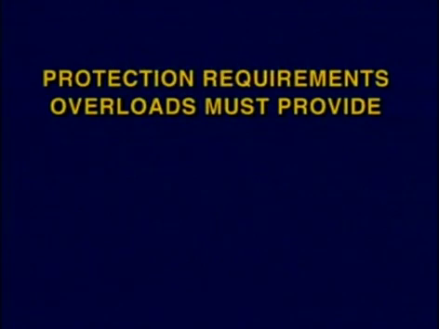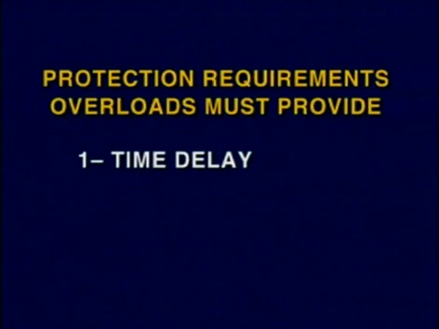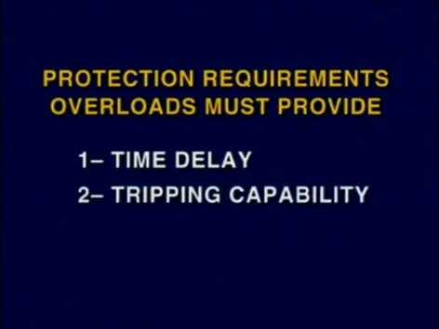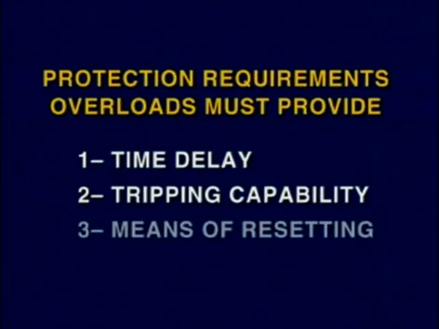A motor can also overheat if it is started and stopped too frequently. To meet the protection requirements of a motor, overload relays provide: 1. A time delay to allow the harmless temporary overcurrent during startup. 2. Tripping capability of the motor circuit once a dangerous level of overcurrent has been detected for a period of time. And 3. They provide a means for resetting the circuit.